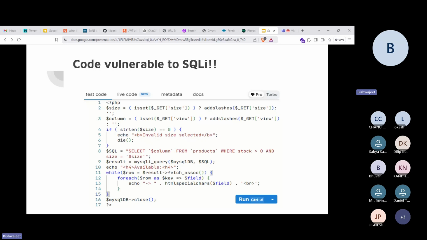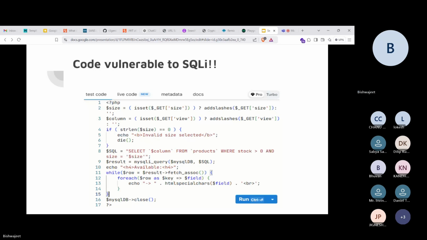XSS, then SQL injection, trying to add single quotes or double quotes to break the query, right? Do you know why it happens, or how we can identify in the code whether this code is vulnerable to SQL injection or not?